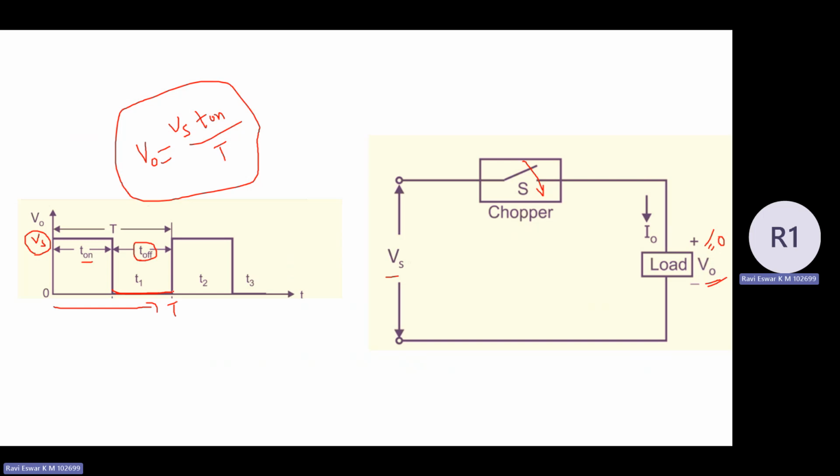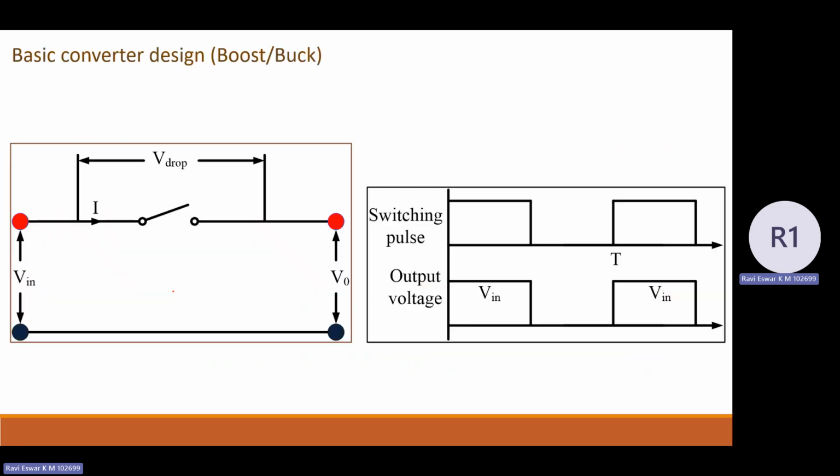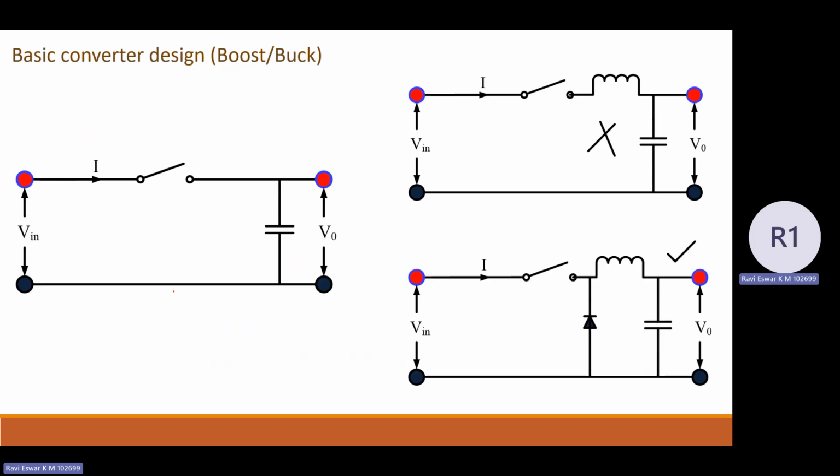To do that, we need to use a device called an inductor, to make the current continuous. Obviously, the current and voltage should be continuous at the output side of the chopper. Now to make the output voltage continuous, we are going to use a capacitor. We already know about the capacitor. The capacitor doesn't allow sudden change in the voltage. Once the switch is turned on, the capacitor is charging to a certain value.